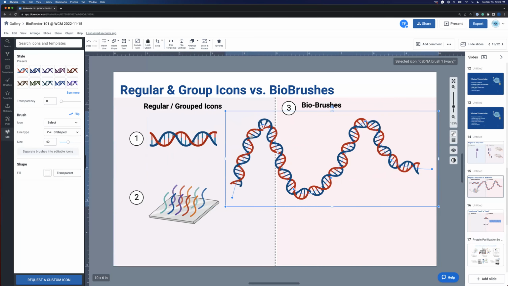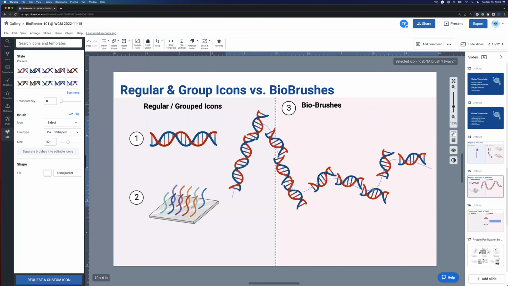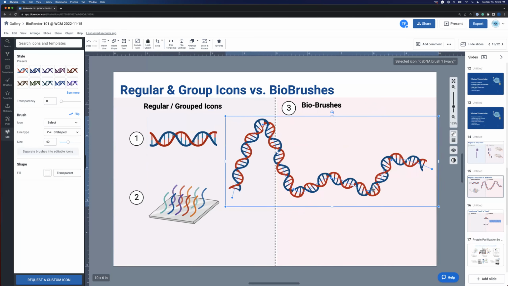And also, whenever you see this blue line, regardless if it's a brush or an arrow, it's a line, whatever it is, anytime you see the line and those nodes, this means that the structure is editable and you can start to create some pretty customized shapes for that block. So feel free to play around with it. A lot of really cool things that you can do to sort of enhance your illustration.